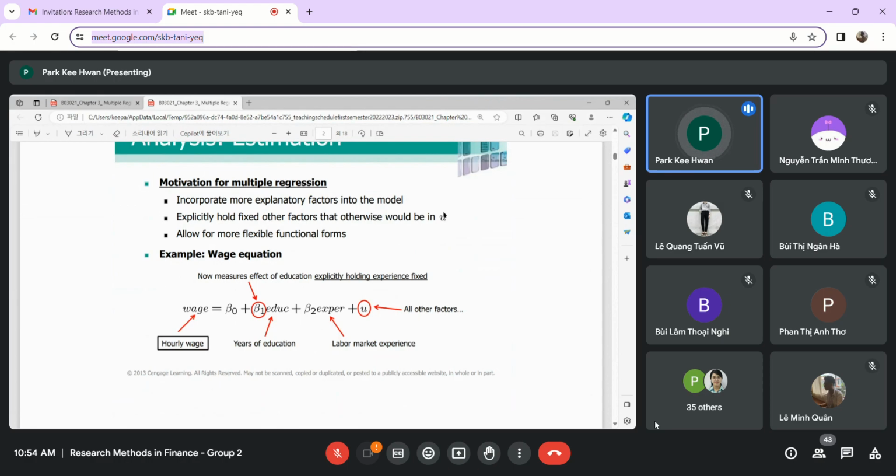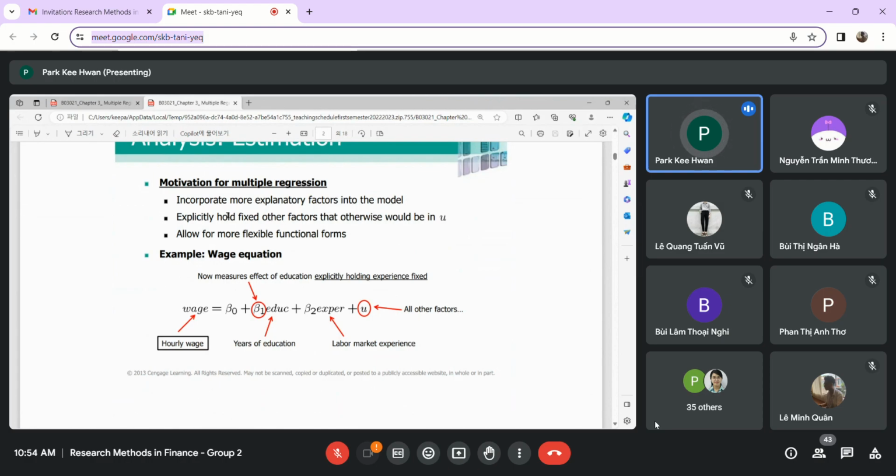And by taking it out and running the regression, you can interpret the slope parameter. In that case, the slope parameter represents the effect of the particular variable while holding the other variables fixed.